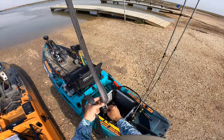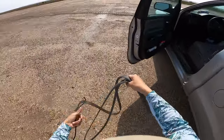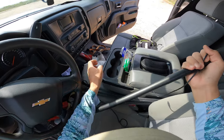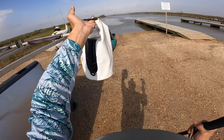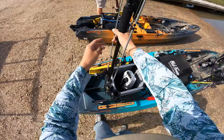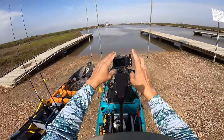Cameras are normally something that y'all aren't going to have to bother with. It's only for the YouTubers who are actually coming out. They have to pick and choose their camera locations. Let's put that away. Here goes the second camera. Here's our bag. That right there is waterproof, so it's a dry bag. That goes inside here. Camera gets locked down right there in the center. We got a standalone battery right there, little power bank to power this guy.